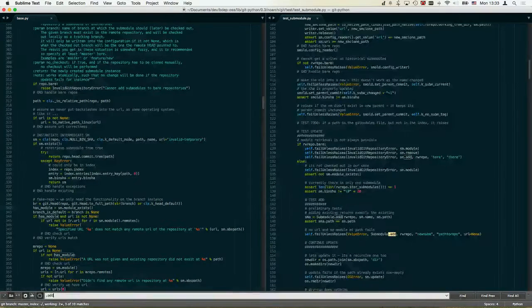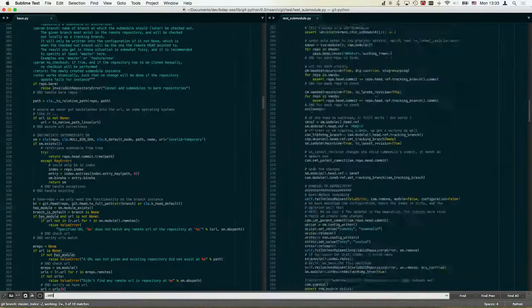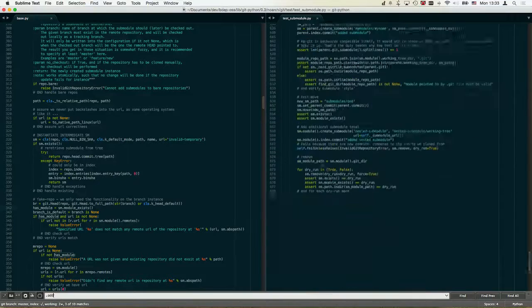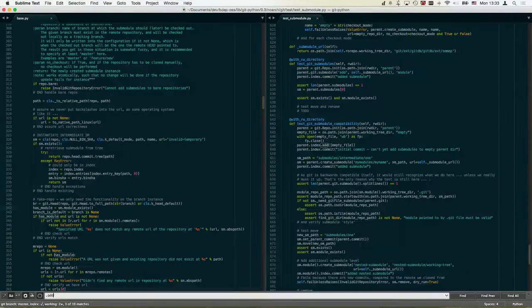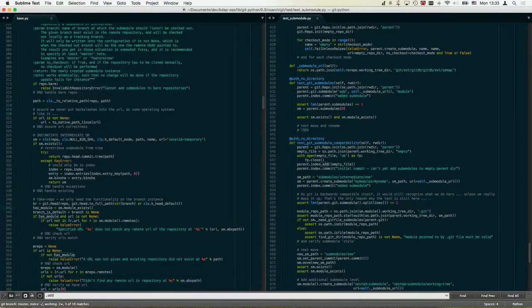I don't want to use one of the big tests here. I just want to have a look at a smaller test that I can possibly use. So here I add a submodule using git submodule add. That's good, because that's testing it already.